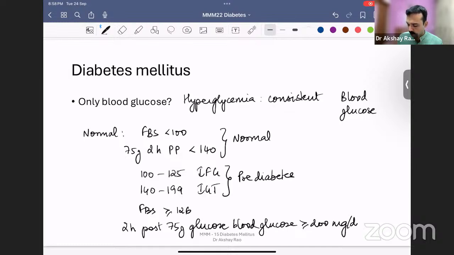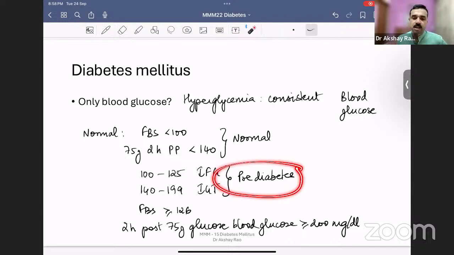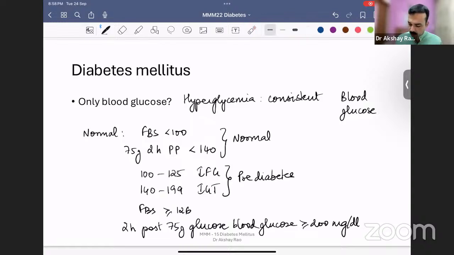So this is abnormal. If these values are exceeded, these patients will go on to develop complications: retinopathy, microvascular and macrovascular complications. What was studied was retinopathy. In the initial trials, the focus was mainly on retinopathy. At what glucose levels, if they were followed up, did individuals develop retinopathy? Based on that, the abnormal and the intermediate, that means the pre-diabetic stage values, were arrived at. So these are the normal and the abnormal blood glucose values.